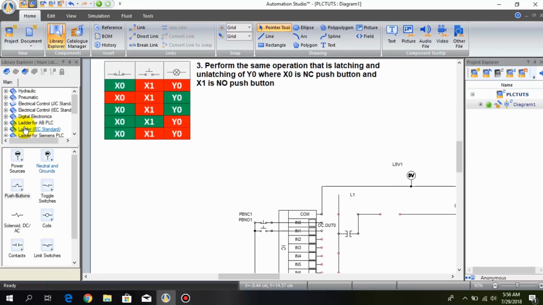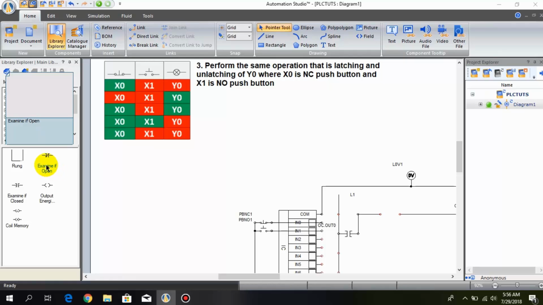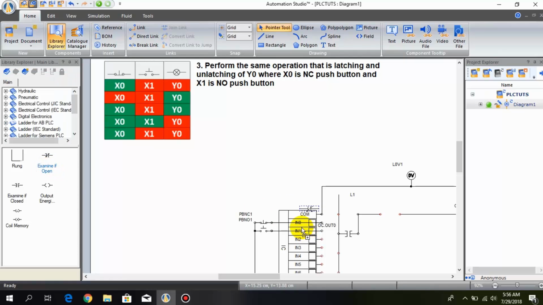Okay, so now I go to ladder for AB PLC and I take NC contacts, two NC contacts, and place them over here.